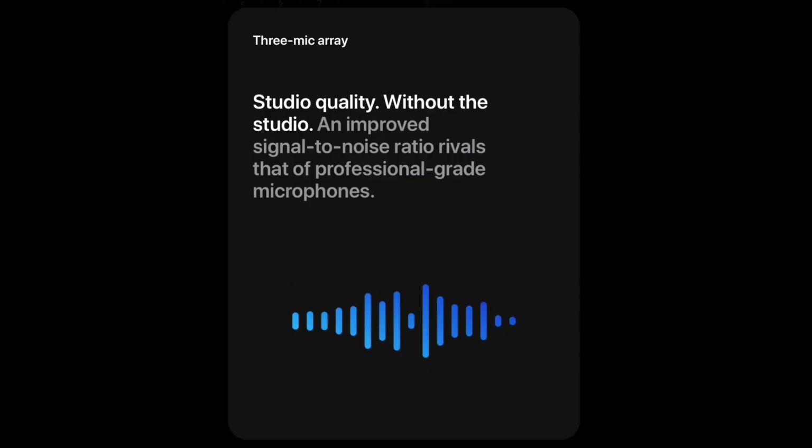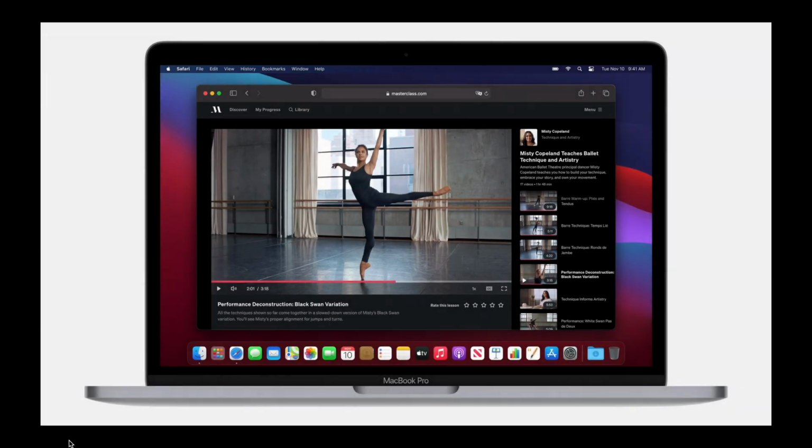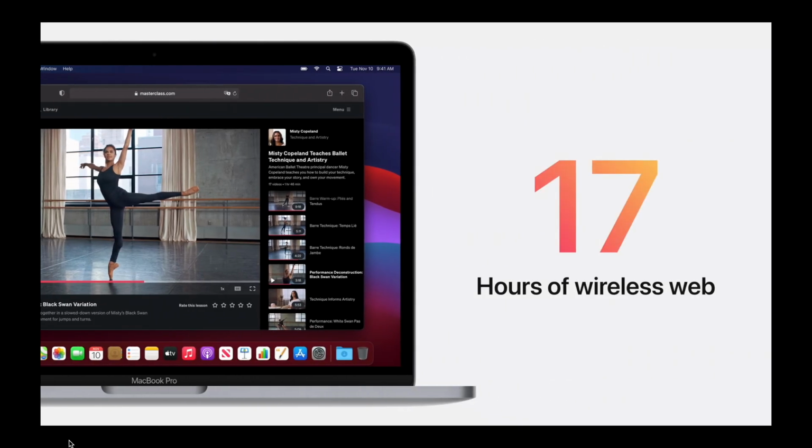The mic is what they now call studio quality. It's a 3-mic array with directional beamforming. Your voice will now sound clearer and more crisp. We can all now be professional voiceover artists. In a way. Maybe.